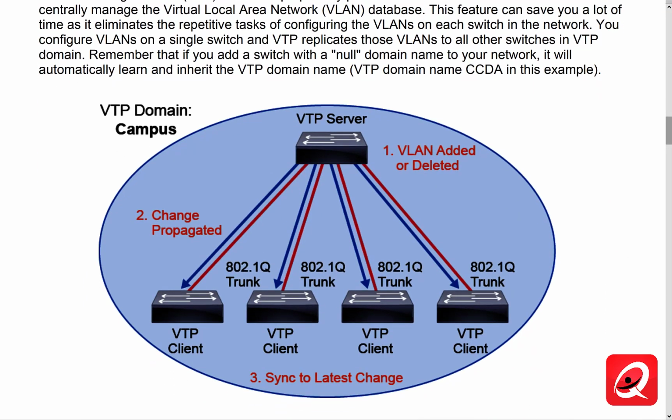What about the VLAN Trunking Protocol? This is perhaps, and has been in the past, one of the most dangerous protocols that existed on a Cisco device. And unfortunately, it was a protocol that was enabled by default. They're starting to change that behavior in some of the later versions of Cisco IOS, but it was a protocol that was enabled by default on switch ports. The reason why it's so dangerous is because of the function.